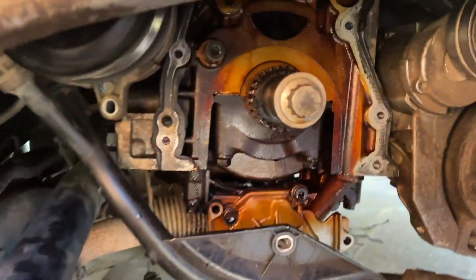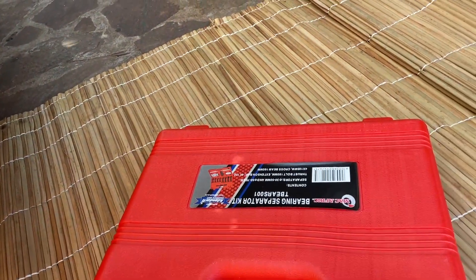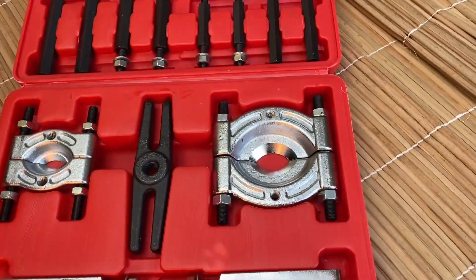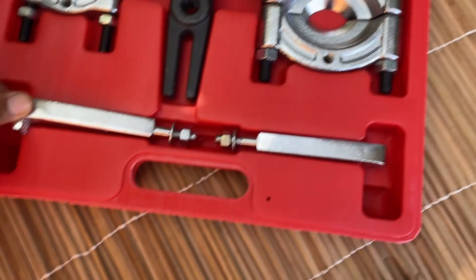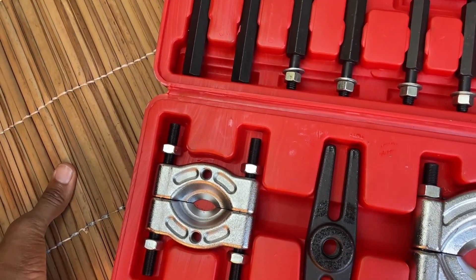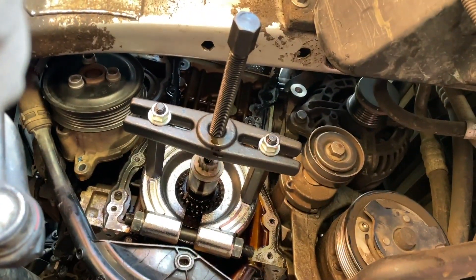Another day — I had to stop because we needed to remove the sprocket and I didn't have adequate tools. So I had to buy this kit — oh my god, this looks so beautiful! I have both jaw pullers and this other type as well. I'll go ahead and mount everything and show you guys how to remove it.